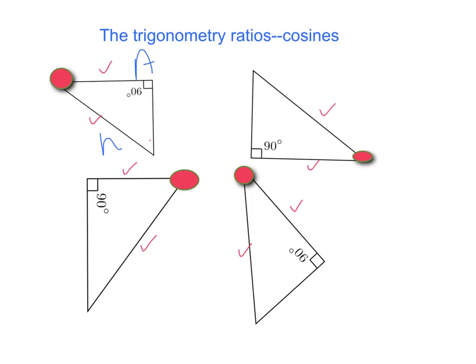All right, let's go to the one on the right. Again, from the reference angle, you can see that we have a hypotenuse and an adjacent. So here's my hypotenuse, and here's the adjacent. From the next reference angle, again, nothing on the opposite. So this is the hypotenuse, and this is the adjacent. And our last one, again, nothing on the opposite. So this is our adjacent, and this is our hypotenuse. You can make some assumptions now that the ratio for cosine has only to do with two sides, A and H. If we use the same pattern as before, we'll find out what the cosine ratio is.